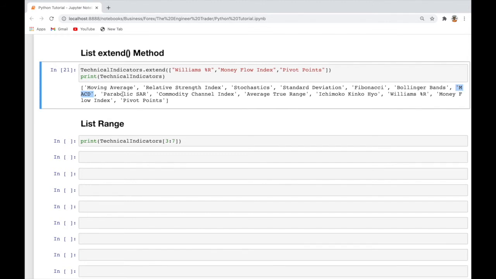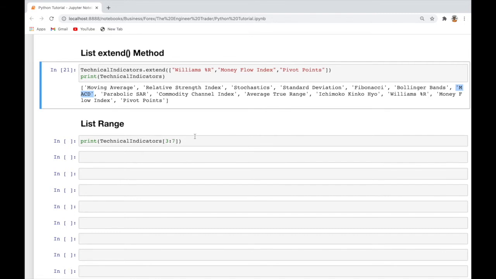That is the reason why we always have an additional 1. This means print the items from index number 3 up to index number 6.